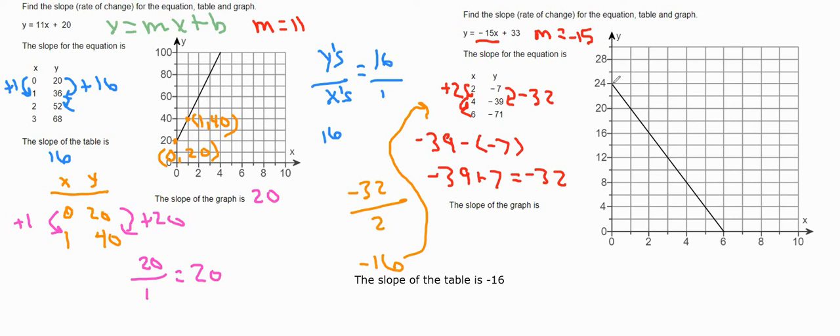And this graph starts at 0, 24. And if I can find a nice clean point, which is where it goes through the little corner there, after 1, it would be at 20. So the change in y's, notice that the graph is negative because we're going down to the right. So if I have our table, the y's are going down by 4 and the x's are going up by 1. So the change in y's over the change in x's is negative 4 over 1, which is just negative 4.